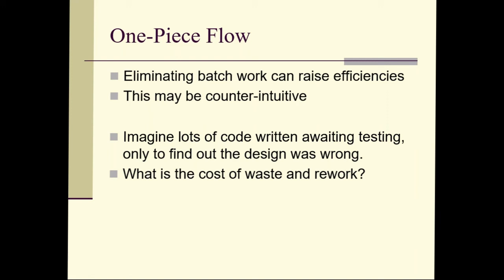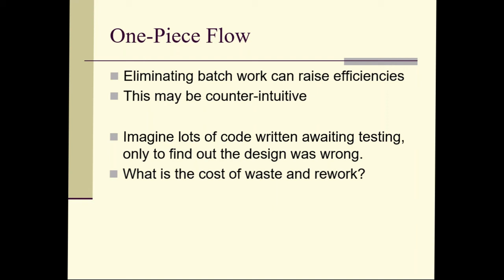Whereas if I'd worked on things one at a time and waited for the person downstream of me to pull them from me, I would not produce another one till my pile is empty. So if I have a pile of one item that's done, waiting for the next person, as soon as that next person grabs that one to do their step on it, I produce another one and put it in the pile. Then if there's a change in design, there's only ever one I have to throw out, not 30 of them, right? So this batching can be very, very wasteful in the face of high change.